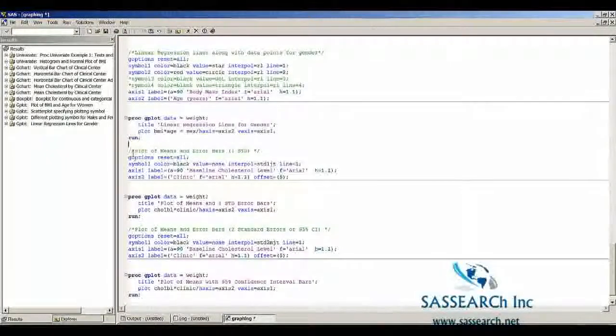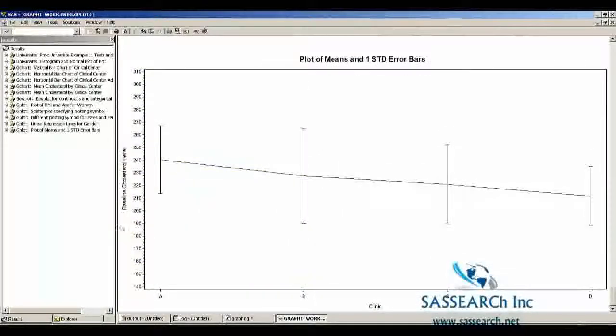So let's take a look at all this and see how these options and symbol statement produce a plot of means and error bars. Here we have baseline cholesterol level as our y-axis. At each clinic center, we have a point here where the line is, that's the mean cholesterol level, and these are the 1 standard deviation error bars.